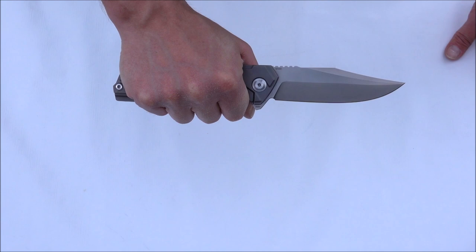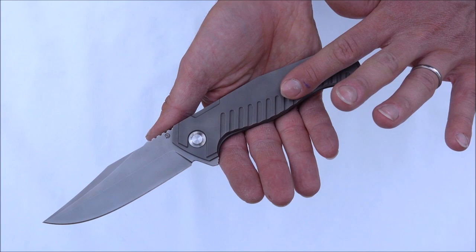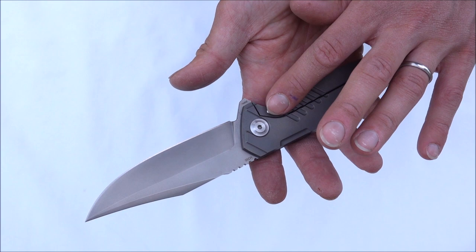It is too rounded. There are no sharp edges. This should not be of any issue to anyone. I'm going to have to say that. I mean, it's too rounded to actually be an issue of sorts.